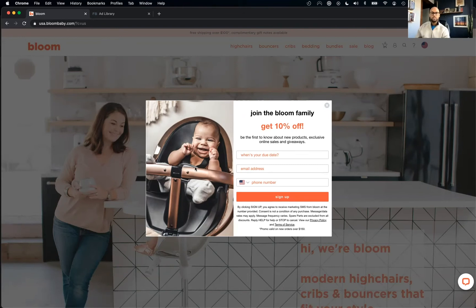We always start off by looking at what we see when we land on the page. This is important because you need a pop-up to capture information. What they're doing well — and I think it's interesting — they're asking for a due date. Normally I'd say less is more with form fields, but when you're talking about somebody who's expecting, I think adding this is important. With a due date, they're probably setting up flows, maybe using Klaviyo.